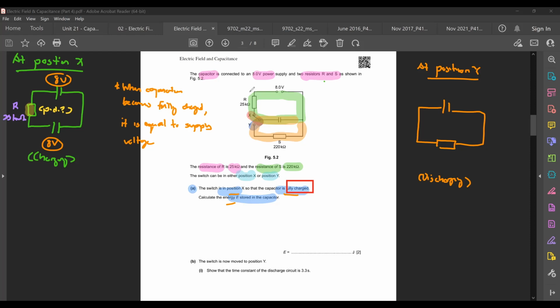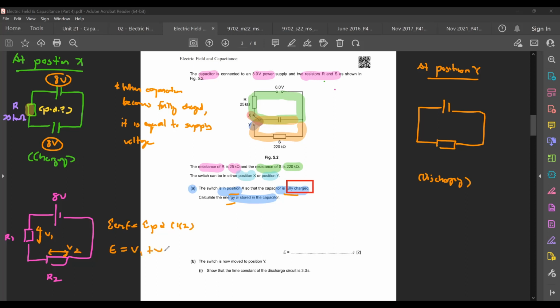Because what you've learned so far in your current electricity or DC circuit chapters in AS was that if, let's just say, you have something like this, two different resistors, and then this one I told you is 8 volts. This one is R1, and this one is R2. By right, you should have V1 here and V2 here, isn't it? Because what you know is that sum of EMF equals sum of PD from Kirchhoff's second law. So your EMF E here is actually V1 plus V2. So this was what you have learned before, because there are two components, they should have PDs. But now in your capacitance circuit here, you again have a capacitor and a resistor. But how come there's actually no PD across your resistor?